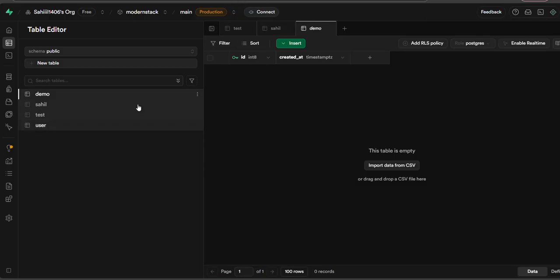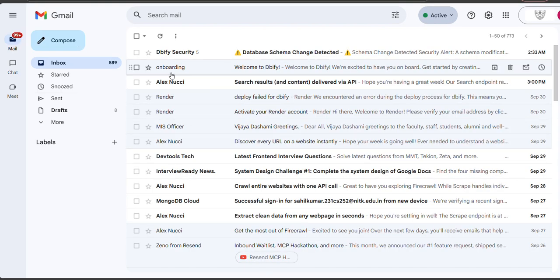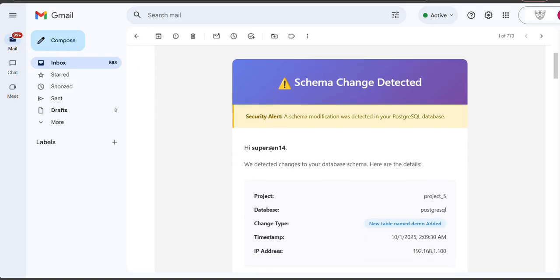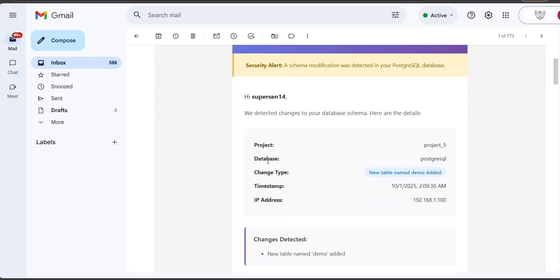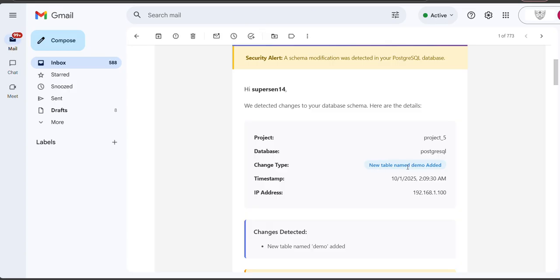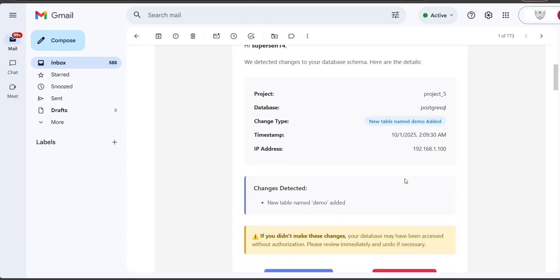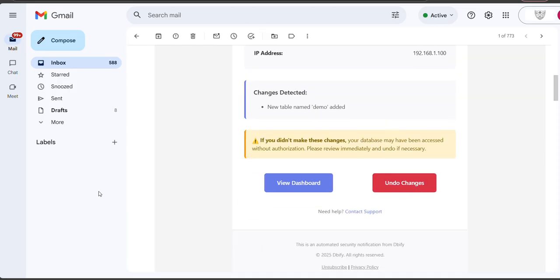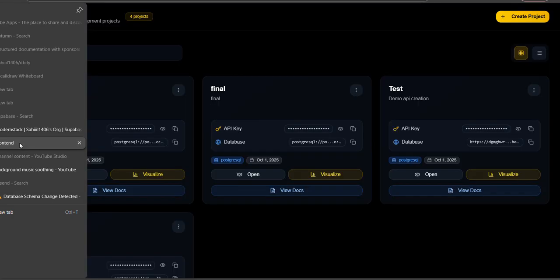Now as soon as we do the schema change, a notification will be triggered using Resend API, so we can check our mails. Here we can see a schema change detected. A new table named demo is added, at this time, from this IP address, and we can go to the dashboard and do all the changes from here.